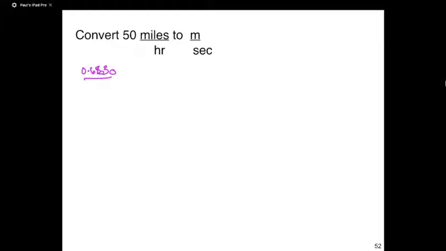Ounces over 5.24e-3 gallons. Okay, what can I change ounces into? Pounds. Okay, 1 pound is how many ounces? 16. If you didn't know that, how would you find this? There are lots of ways, but what's the best way? You could Google it. That's a really convenient way to do it.